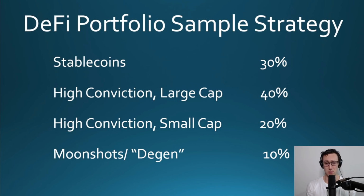And of course, this is going to depend on your own risk tolerance as well as how many funds you have outside of the world of crypto. But for me, I like to stick with 30%. Next, we have our high conviction large cap coins. These are going to be your coins that you believe in the team, you're willing to hold through a dip, sometimes as big as 50, 60%, but you trust that it's going to come back eventually. And large cap is, to me, usually top 100 over $1 billion. I don't really have a mid cap category, so a lot of mid caps I'd categorize as large cap for this, but that's going to depend on your own preference.